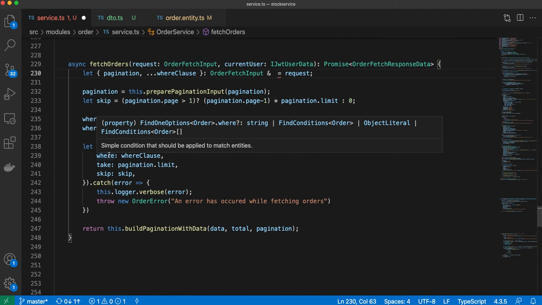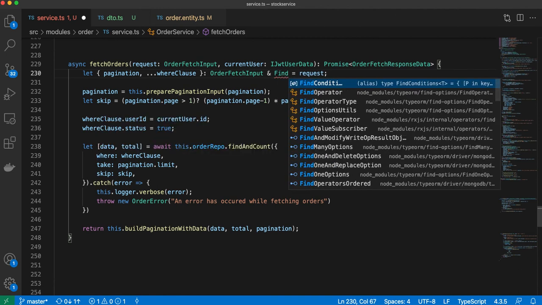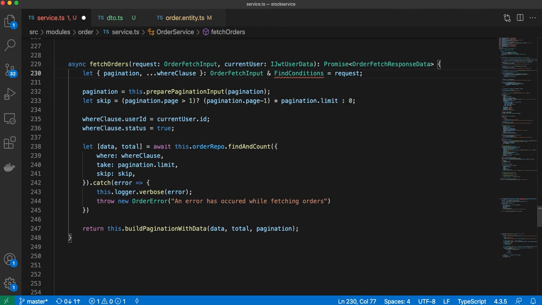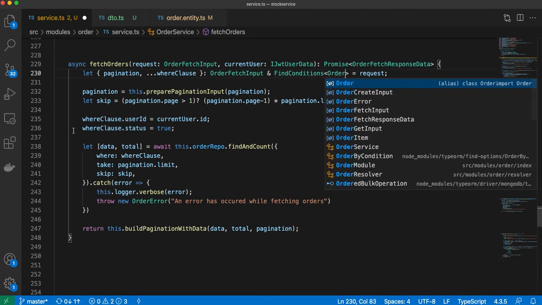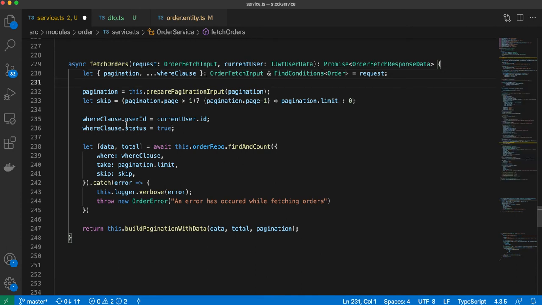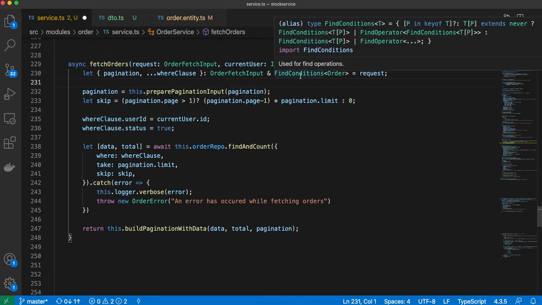But in our own case it is a where condition that we're trying to construct. You can say, give me a find condition of what? Of an entity. What entity are we working on? We're working on the order entity. So when we do this, you can see that no one is crying, because this find condition has all the columns that we have in our entity, described as optional properties, and we can start making requests to it, right?